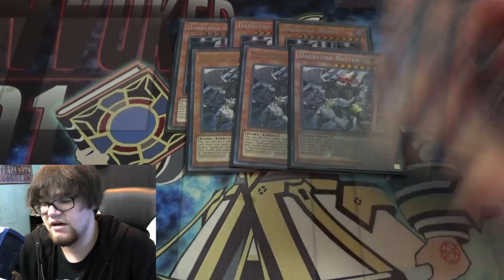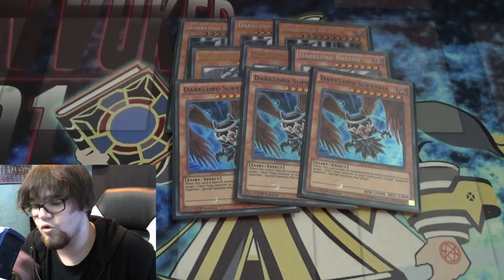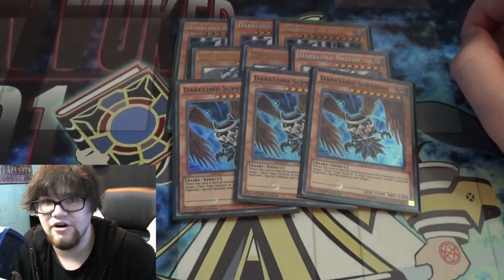Now we're playing 3 of one of the older Darklords, and that is Superbia. Superbia says, when this card is special summoned from the graveyard, you can target a fairy-type monster in your graveyard, except Superbia, and special summon that target.